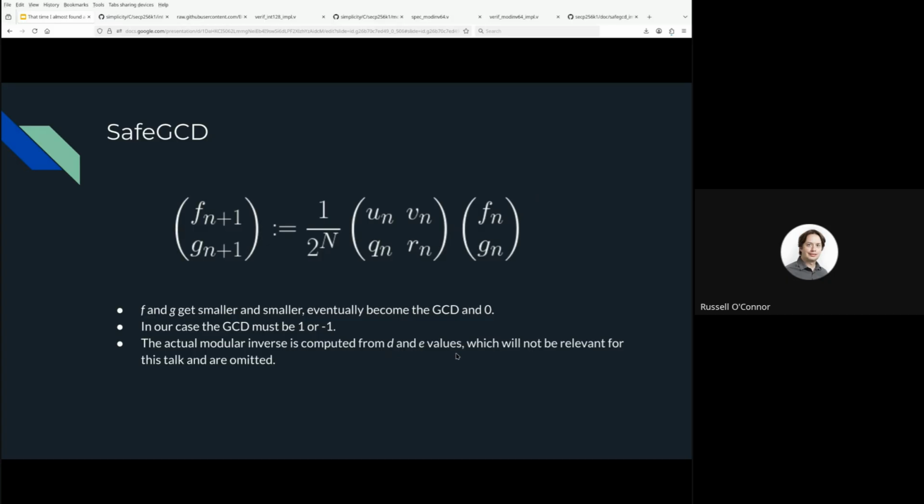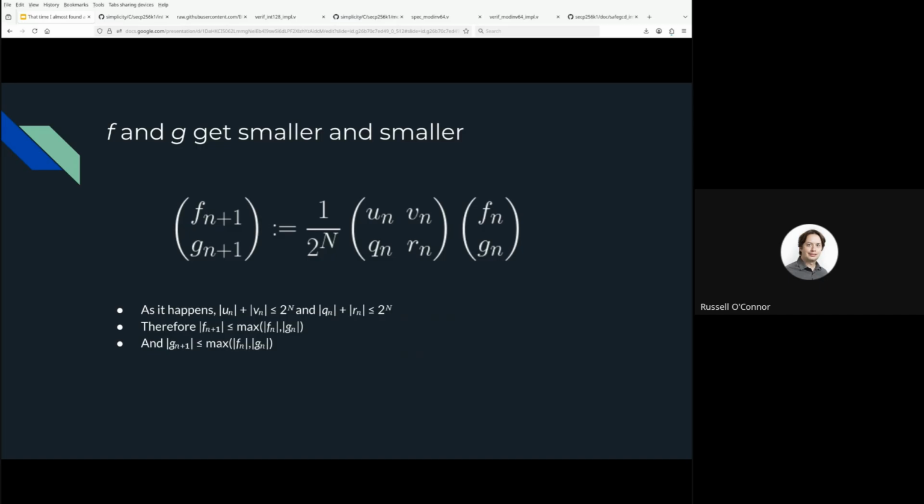And when you get to the end, one of these values ends up being the modular inverse. I don't really want to dive too much into exactly how the extended GCD algorithm works, but I do want to talk about f and g getting smaller and smaller.